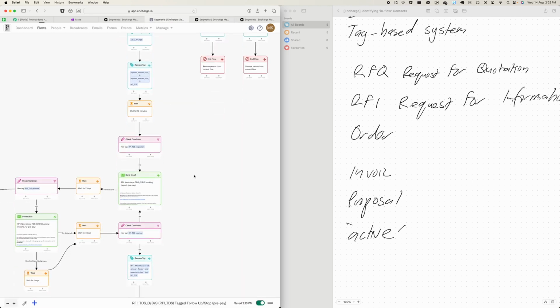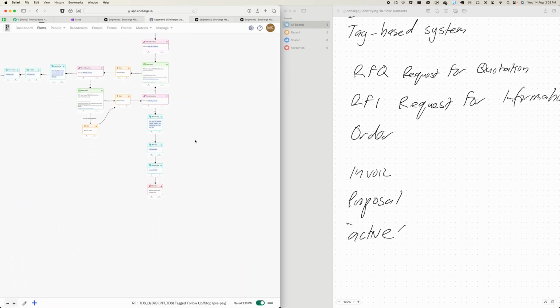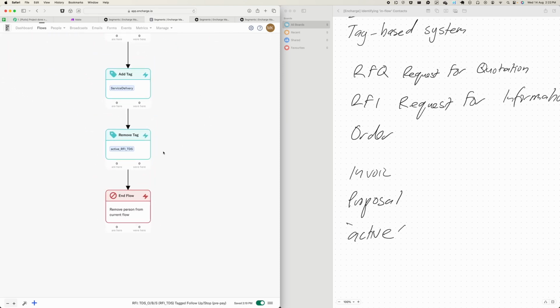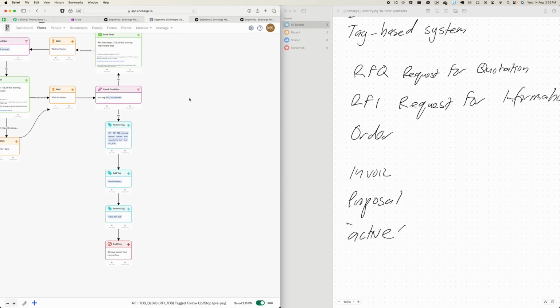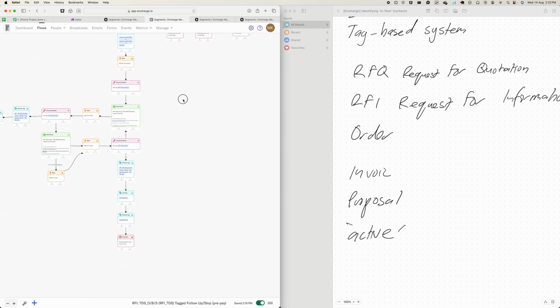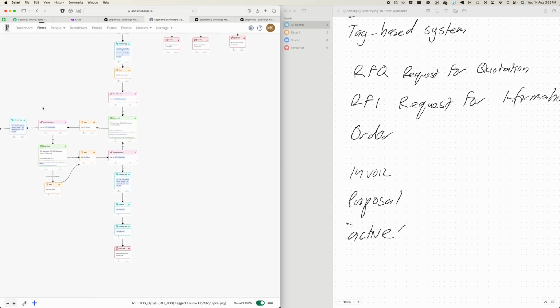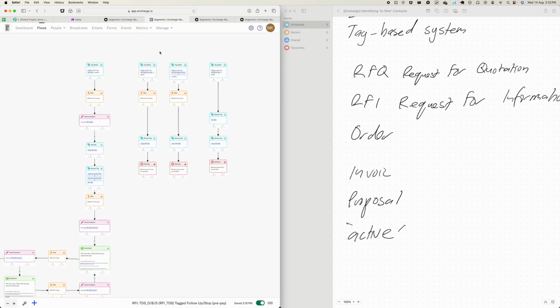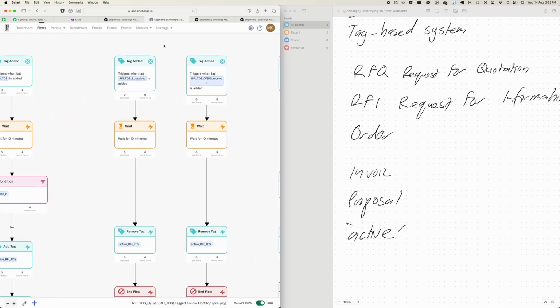What I want to happen is when they come out of the flow, if you look down here, one of the last actions is to remove that tag. There are obviously other ways they can be removed from the tag. They may not take all the actions, and they may end up right here and end the flow by themselves just by time. Or you might want to create other tag systems.